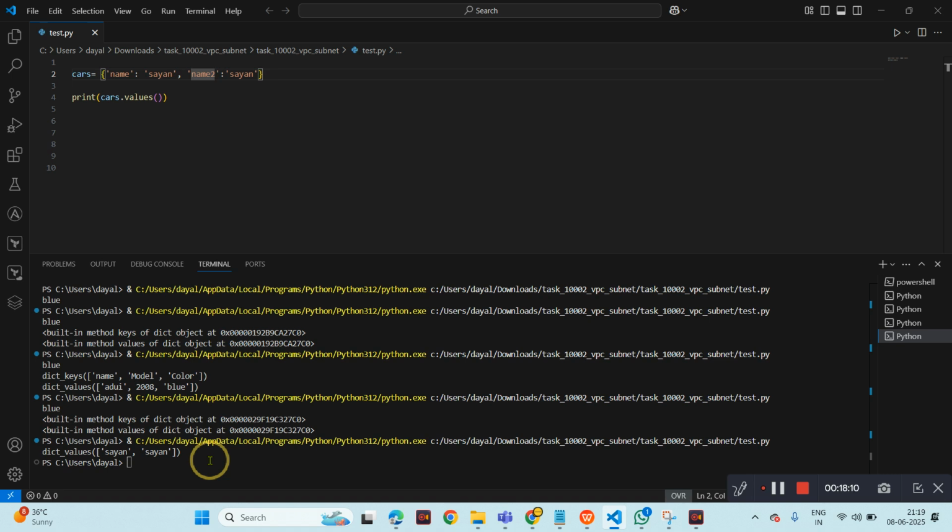What is it? In one place, equal. In the first key value pair, in the name, you have put the equal to sign, and in the second key value, in the key, you have put colon. Both will work. No, the equal to sign is the wrong format. Equal to will not work. Colon will work.